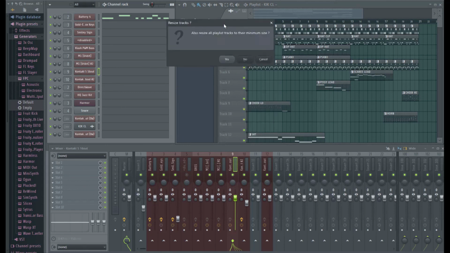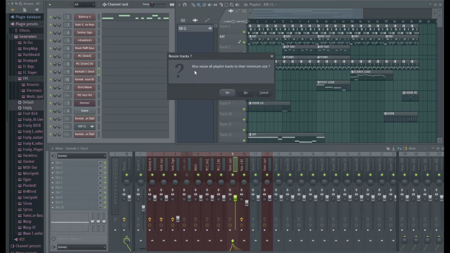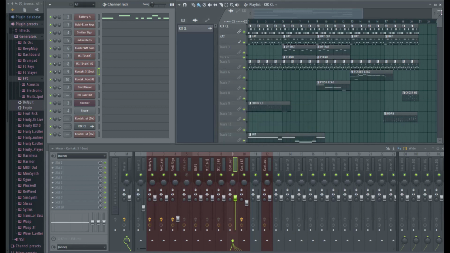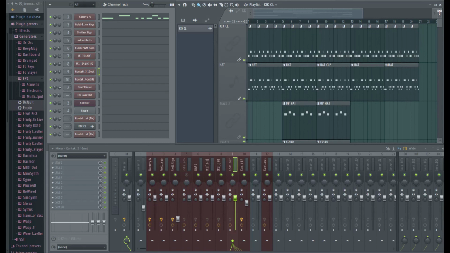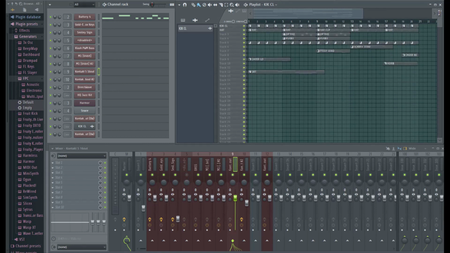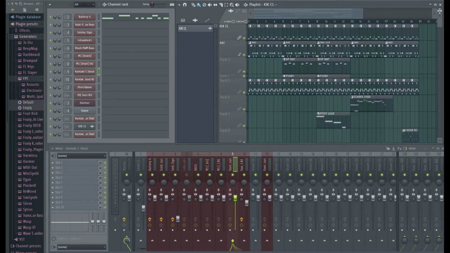Now, be careful, because if you also click resize all playlist tracks to their minimum size, it will pretty much lock everything to that minimum size, and the only way that you can modify it is one by one. So I'm going to tell it no, because I still want to maintain doing this here. I just want to lock the patterns to that function. Otherwise it would actually bring it down to this size and you cannot resize that.